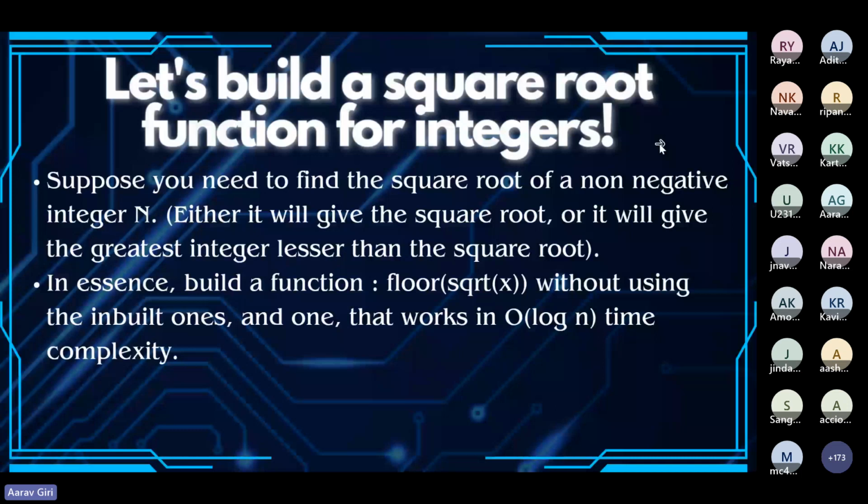If that is less than or equal to that, then it is what you call a prospective answer. I'm using this word prospective answer because there are many possible answers, but we want only the maximum possible. Technically even 4 into 4 is less than 29, but we want the maximum among them. So we will keep searching till we find the maximum prospective answer in this case.